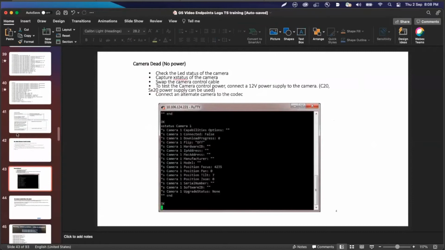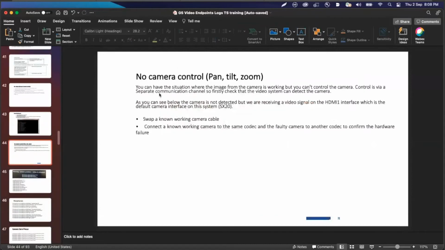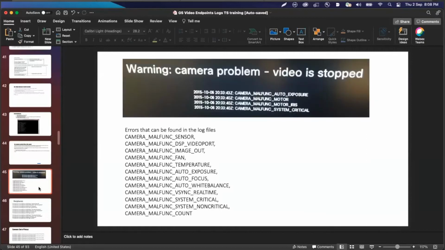So yeah, these parts we have already gone through. No camera movement: if the camera does not move left or right, you can cross-check if the status is fine or not. If the status is fine, that means the connection between camera and codec is fine and we are sending APIs. It could basically be the motor or the camera itself which might be faulty, causing it not to move. Maybe a different camera can be tested to isolate the problem. Probably the Ethernet cable might be problematic, pulling up the status but not transmitting APIs from codec to camera.